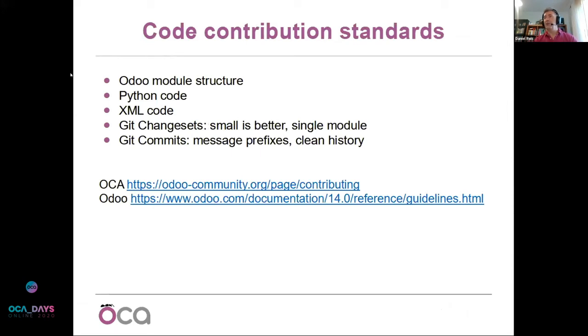Code contribution standards. So if you go through the easier route of improving an existing module or migrating a module, you probably don't need to worry too much about this because that's already there. If you're contributing a new module, then this is something you'll need to be familiar with. So the OCA code standards are based on the Odoo ones, but they have some additional requirements.